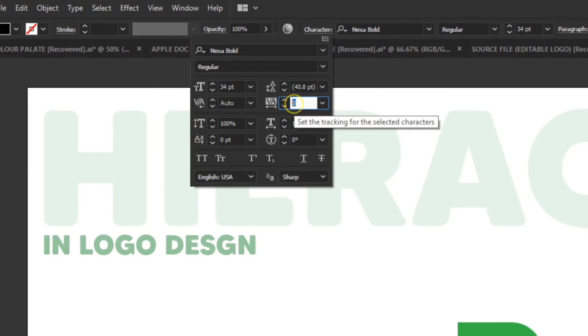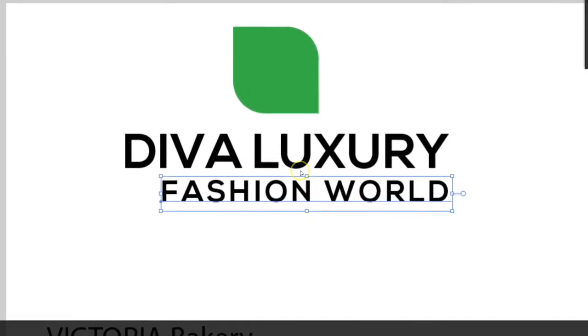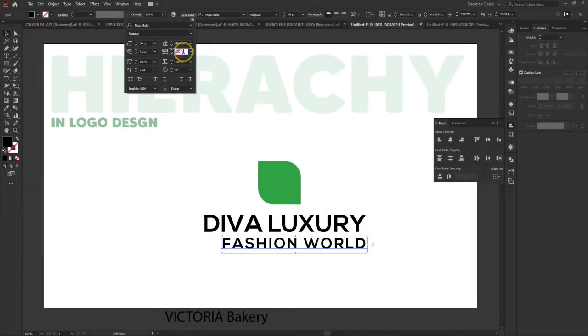Let's give it a space of 100. Let's see if that works better. Yeah, very good. See a space of 100, what it gives. Let me zoom out so you understand what's going on beneath. If you give it a space of 200, look at what we have. See, we are expanding this a little more. Let's give it a space of 300. Let's give it a space of 400.